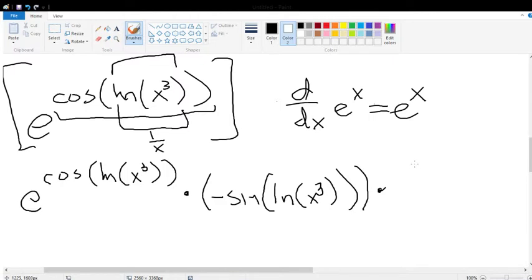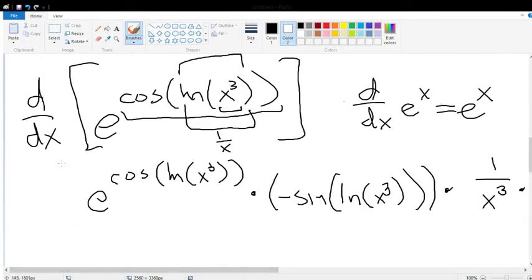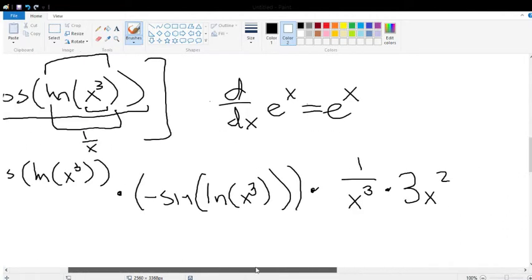So we don't multiply by 1 over x, but 1 over x evaluated at its interior function, that's x cubed. So instead of x, it's x cubed, times the next and final layer, this layer right here, x cubed. The derivative of x cubed, the power rule tells us, is 3x squared. And this is the derivative of this complicated looking function, and we end up with an even more complicated, ridiculous looking function.